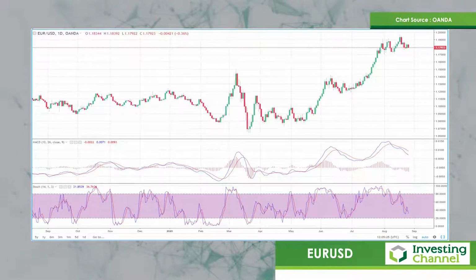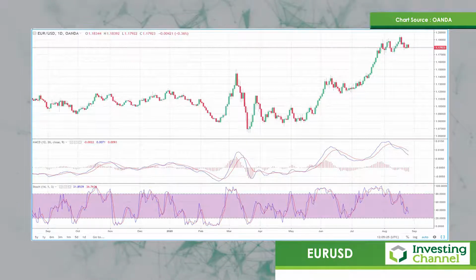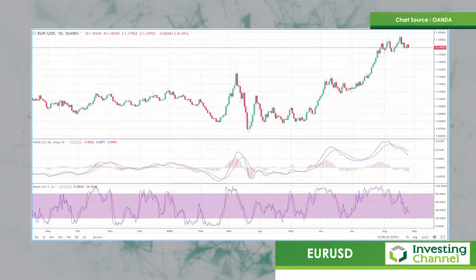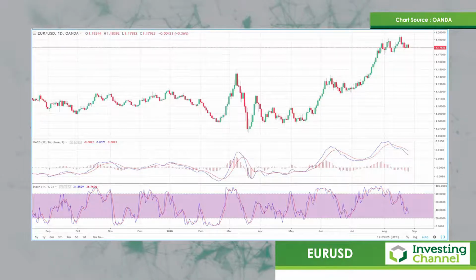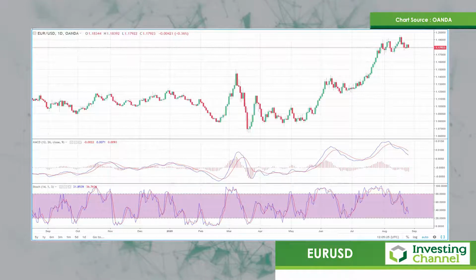So the first would come from a break below the 117.50 region, which is the most recent low, ending the series of higher lows that we have been seeing. 117, just below that, does seem to be more stable support. We've hit that a couple of times on the way up, and that has held firm. So 117.50 could be a bit of a red flag. 117, I think, would be a more clear signal that would end the series of higher lows and potentially send us into correction territory.